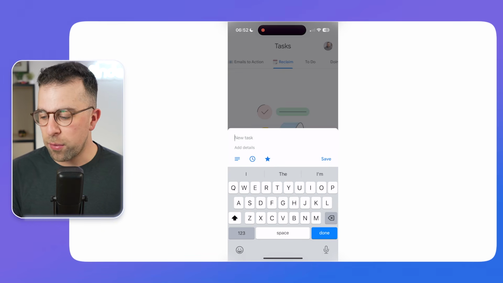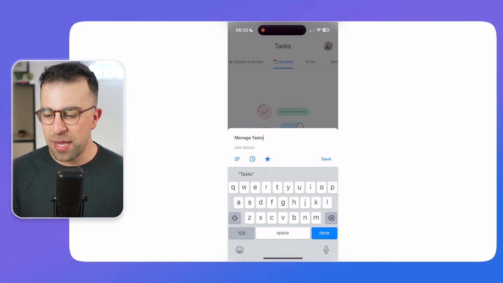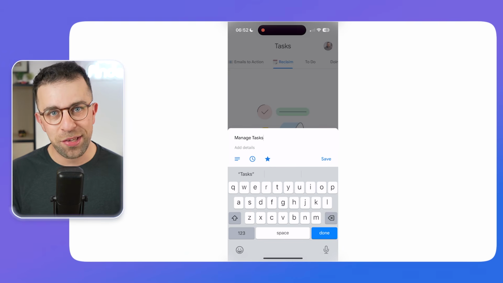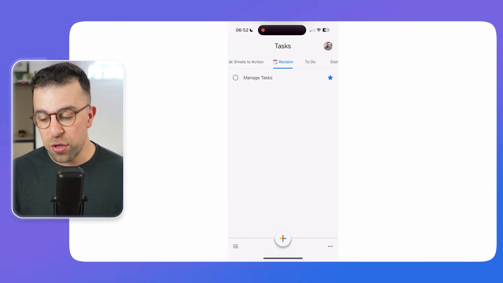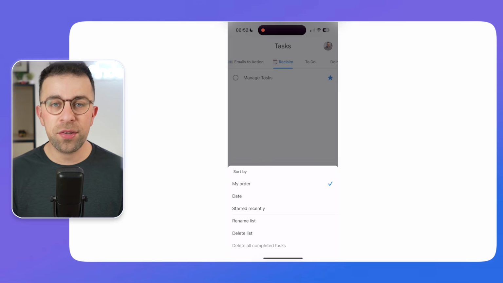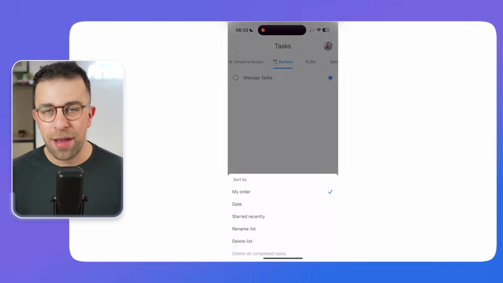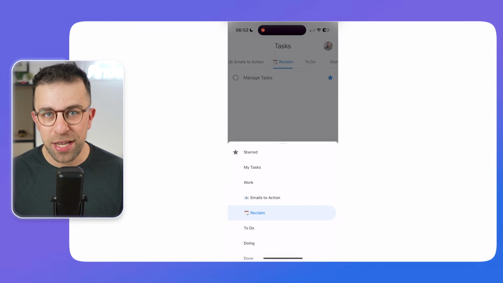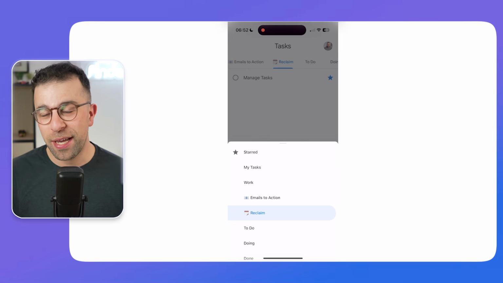You can also add a star as well, which helps you to save an item to your starred area. And as you can see, it appears in the list that you created it in. Now down in the bottom right corner, you can organize them, renaming the list and sorting them. And over on the left hand side, you can even change the list that you're in. But it's very basic as is. Google Tasks gets a lot more powerful when you've got it on your web access. So we're going to dive into some of the features and how it's helpful there.